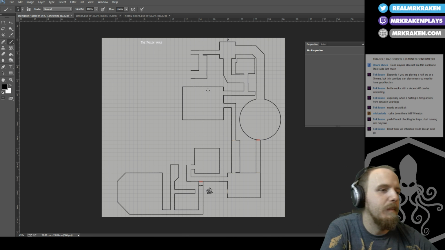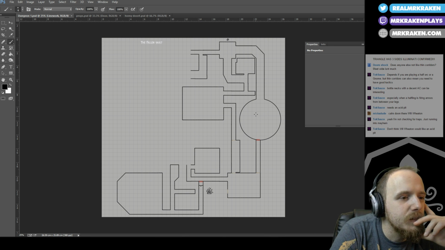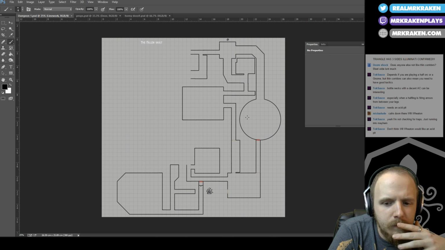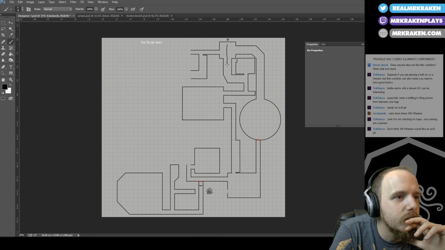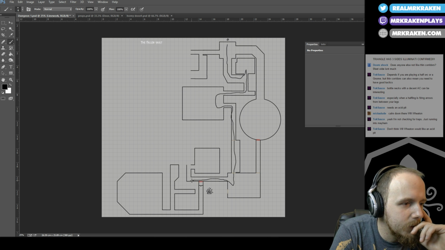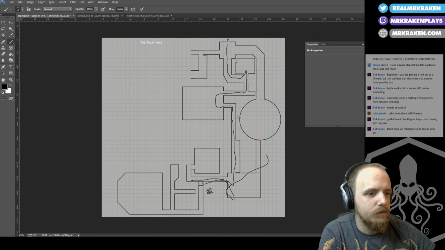Just looking at the way it's mapped out, just for a moment. So we got the entrance here. Yeah, that way, that way, that way, lovely. Yeah, cool, marvellous.